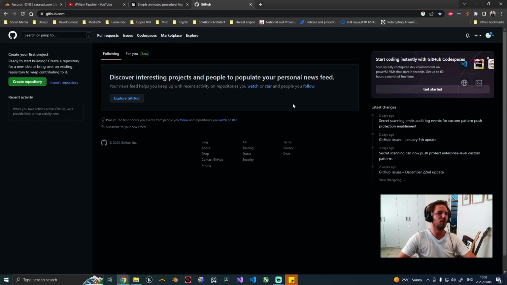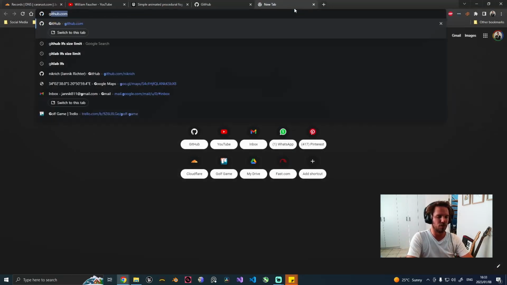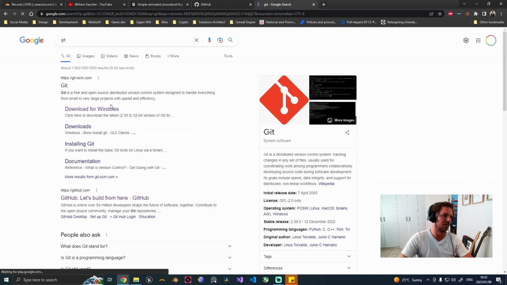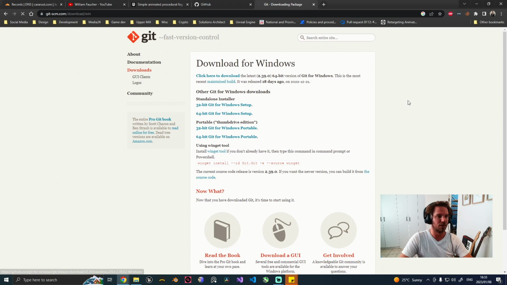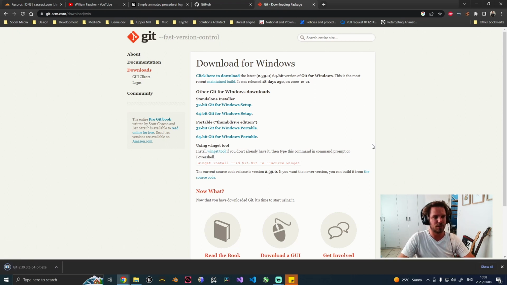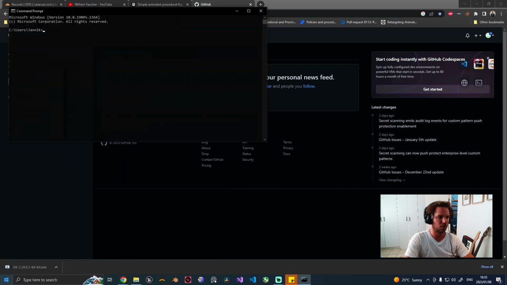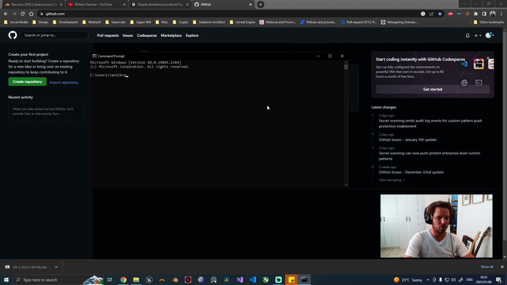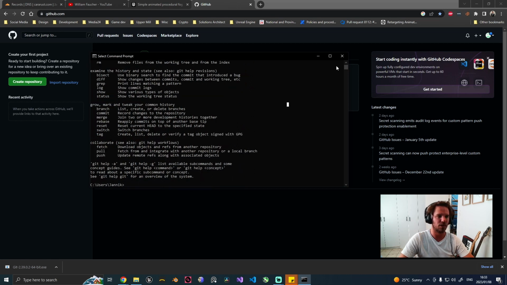So now the next thing you'll want to do is go into Google and search for Git. This is the local tool, like I said earlier. You're going to download it and you are going to install it. Now, I'm not going to go through all these steps because I've done so. Along the installation, there's going to be a lot of options. Just press continue, continue, continue, continue. And then you're done. Once you're done, you are going to be able to open up your command prompt or whatever tool you want. And you should be able to type git, and you'll see that it's installed because you're getting a bunch of commands that you can use.